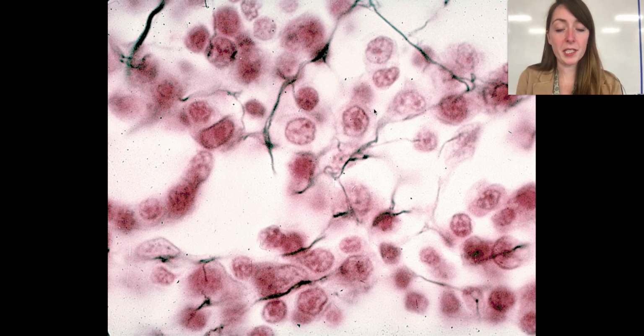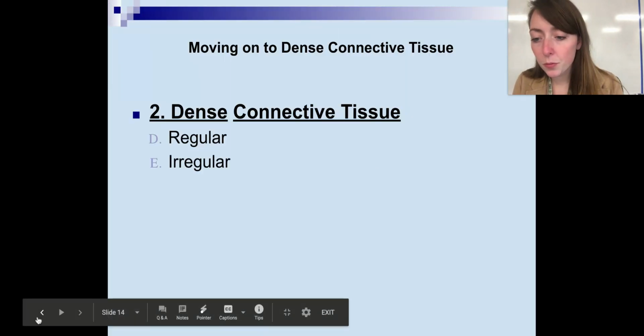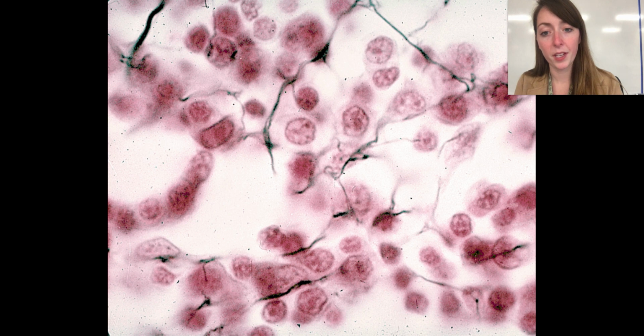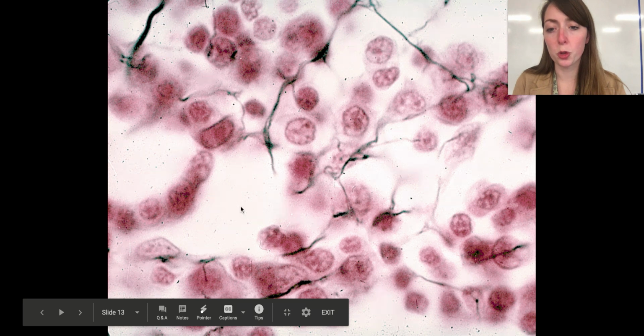When I look at this, I keep it separate from areolar tissue because I only see one type of fiber. I just see dark reticular fibers. When we compare it to areolar tissue, I know areolar has collagen and elastin and fibroblasts. This one just has cells and one type of fiber, okay? It's also distinct because it has an immune function and the other two do not.